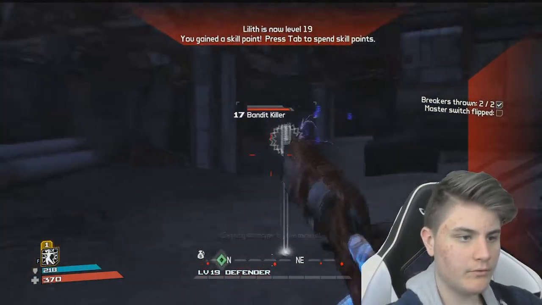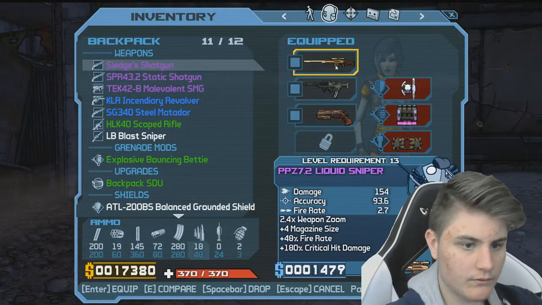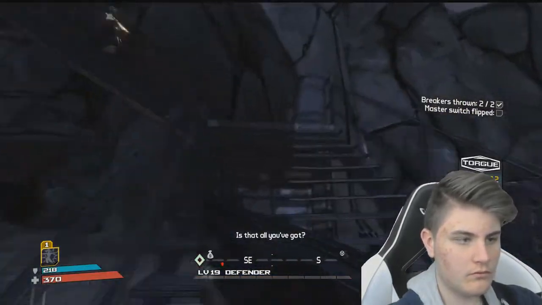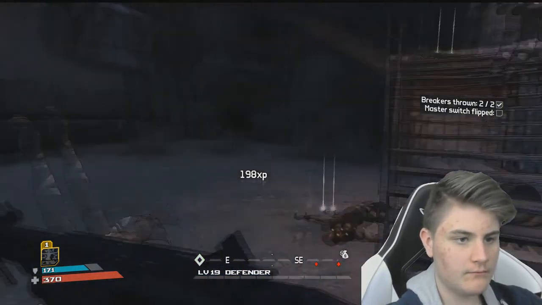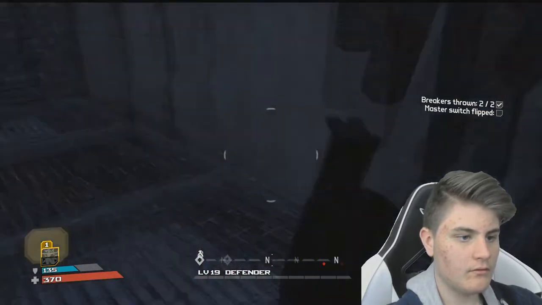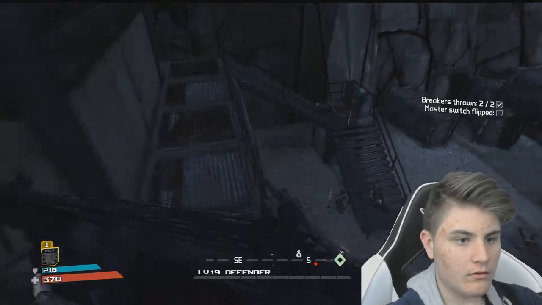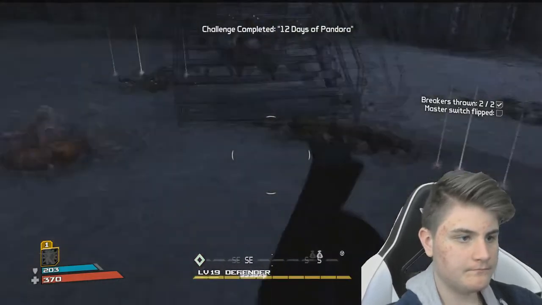Okay, nice, we leveled up. Hold up, hold up. Now that we leveled up, we can use... No, it's not epic, it's... Yeah, it's this one. Okay, I have something special for you. Oh yeah, that's my shit. Yes. Okay, here's... That's it, right? That's it.